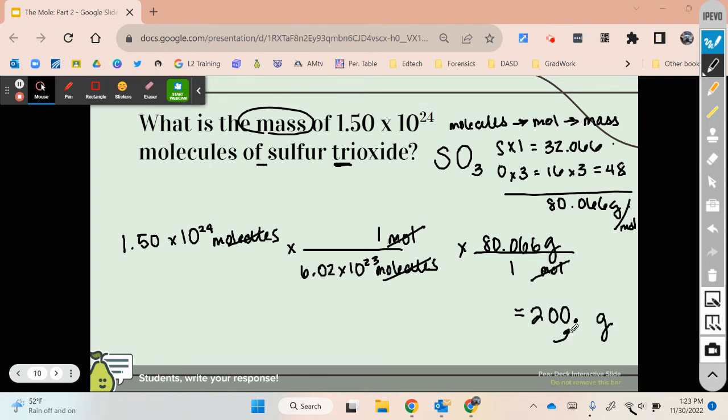Now notice I put that little decimal point there. We were provided with 3 significant figures here in our problem. So I want to make sure that my answer also has 3 significant figures. So I could do that in 2 ways. I could write this as 2.00 times 10 to the second, or I can write 200 point. Both of those are totally fine. It doesn't matter which one you write. They are both equal to the same thing. So let's try another practice one together just to make sure we're on the same page.